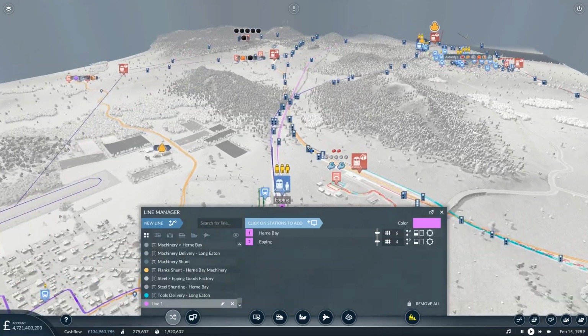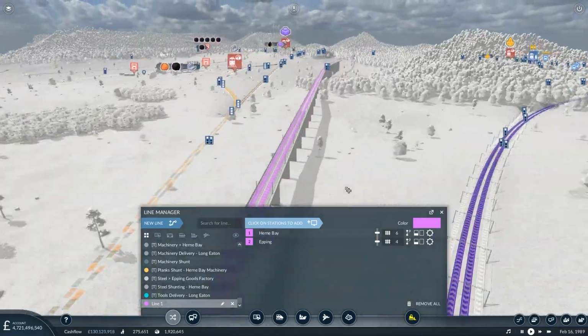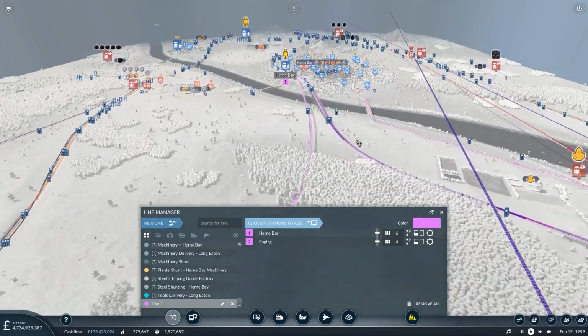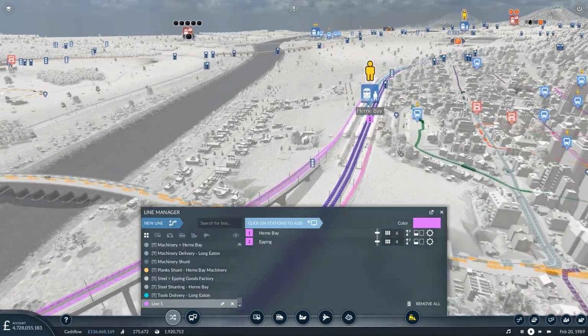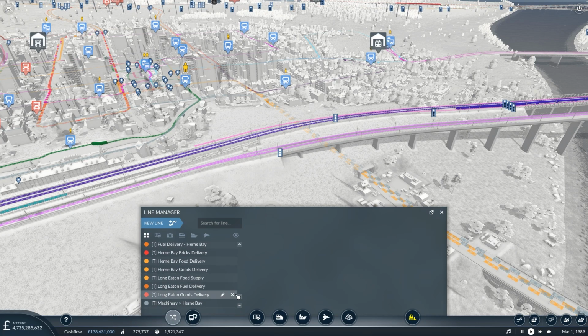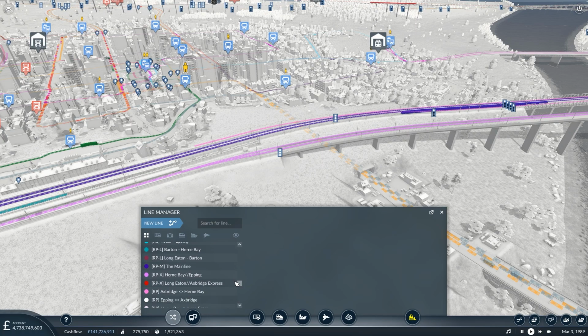And as we can see, the trains have opted to take the high-speed track, which is what we want. Obviously, we could have forced their hand via use of some of these waypoints here, but we didn't need to. So that's great. And this is our RPX. I believe that's how we termed it initially. And this is Herne Bay double backslash, I don't know why, but that's what I went for in our initial line, to Epping. Let's just make sure that is the correct naming scheme. Ah yes, perfect. Oh, we need the word express on the end as well, so we'll just chuck that in.